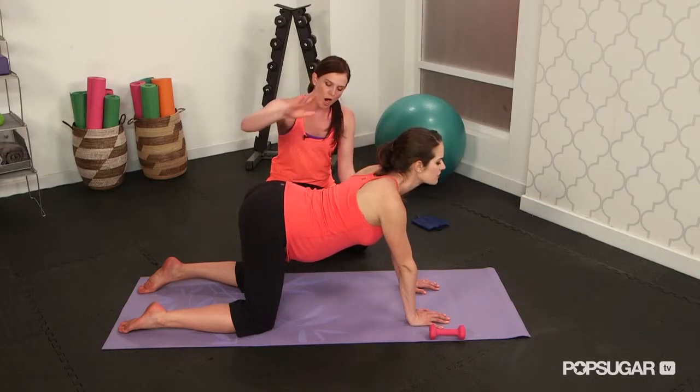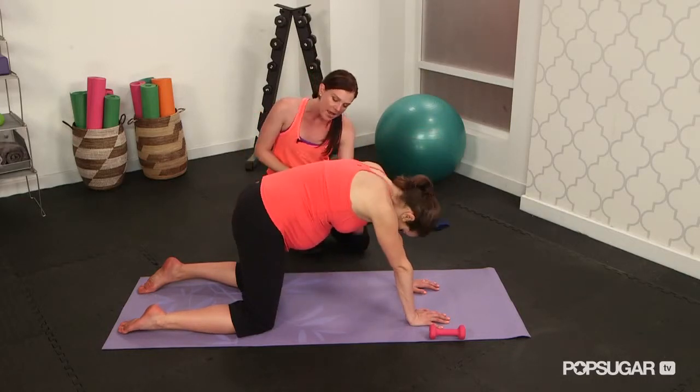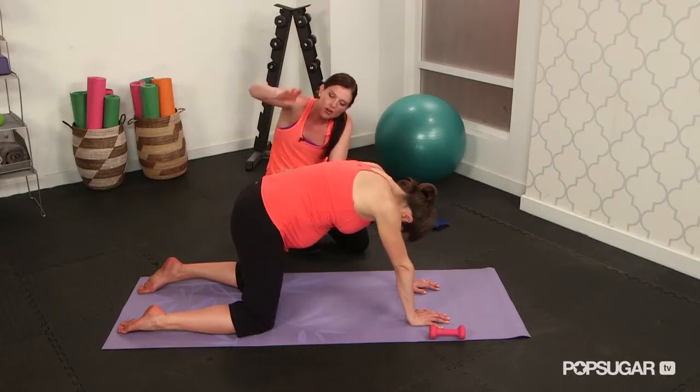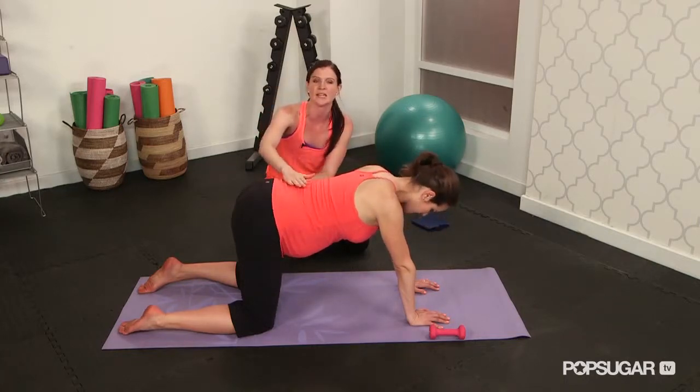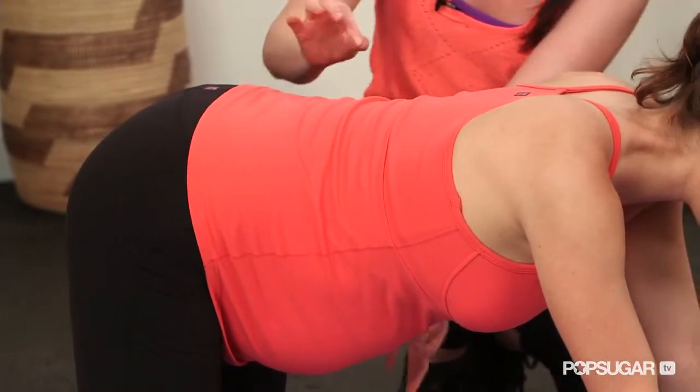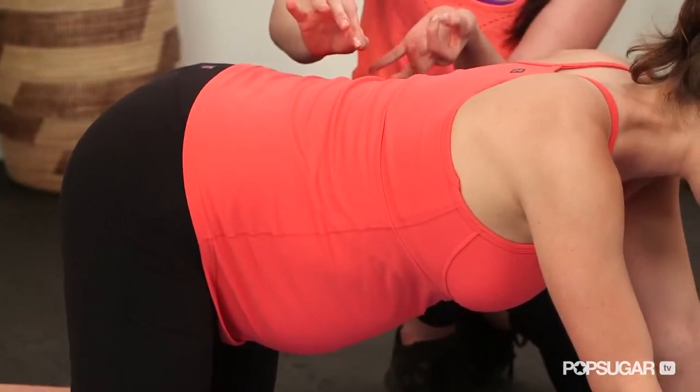And then from here, you go in the opposite direction, really tucking up and pulling your baby in as much as you can. And then from there, you come to somewhere in between. This is called your neutral pelvis. Making sure already, though, that your belly button is really pulled up in towards your spine.